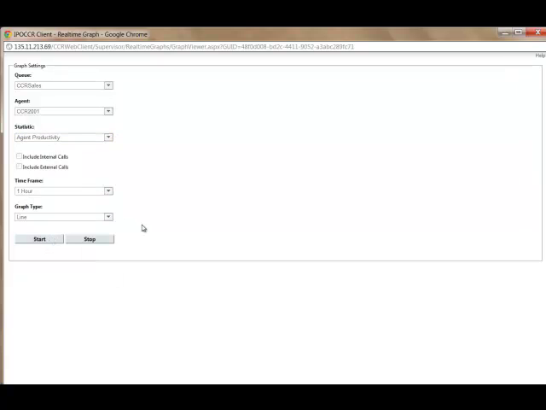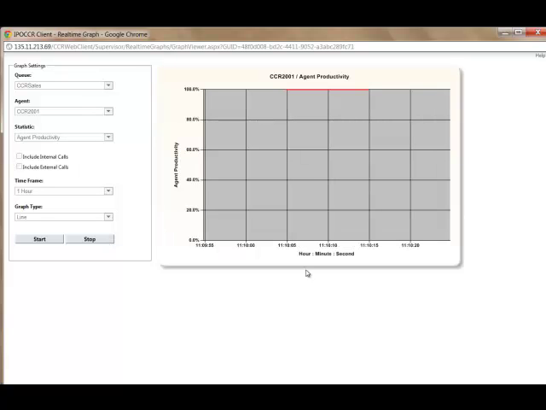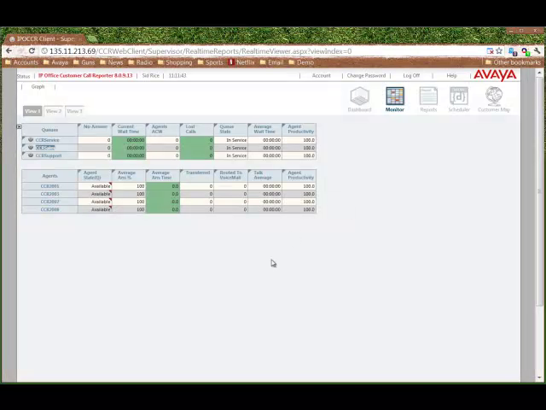I start it, and it's going to give me statistics where I can kind of look and drill down and see what this person's been doing. So it'll start creating a line, and it's probably 0, so it's going to be right along the bottom and hard to see. But that's another thing you can do. So I'm going to go ahead and close that out. All right, so that's graph.